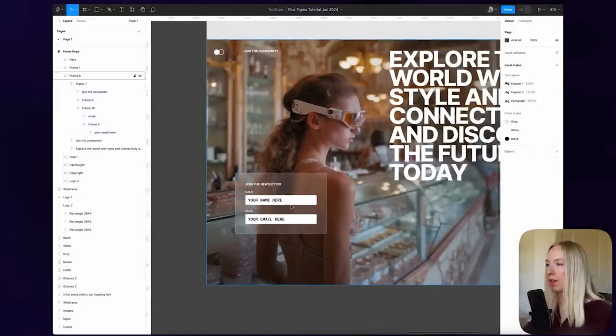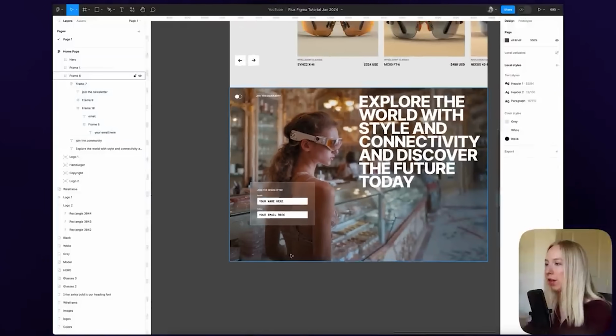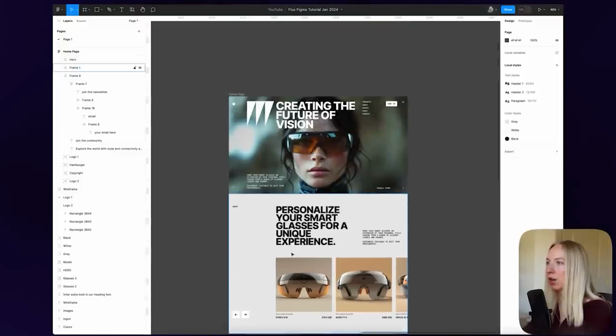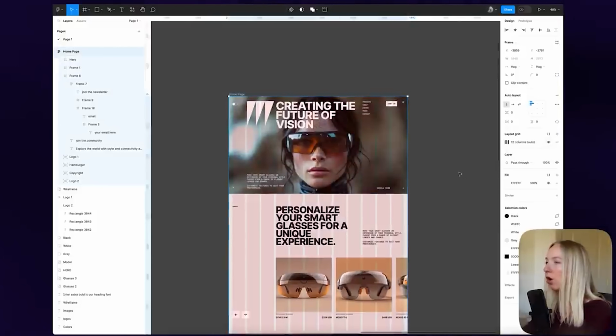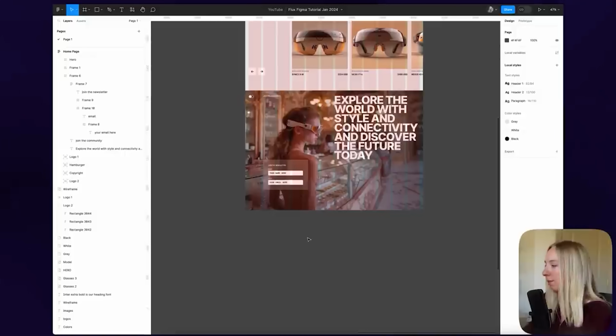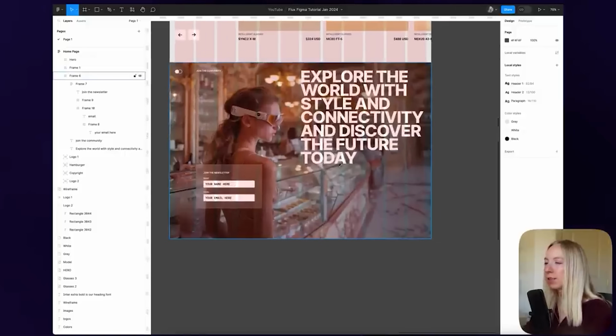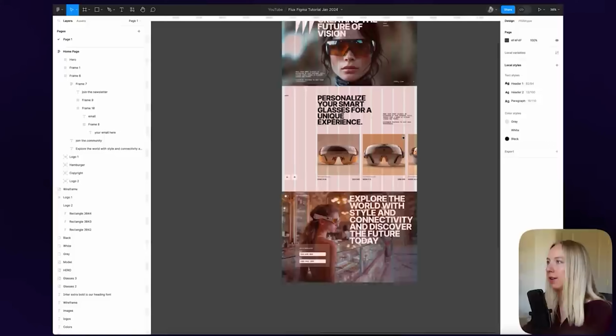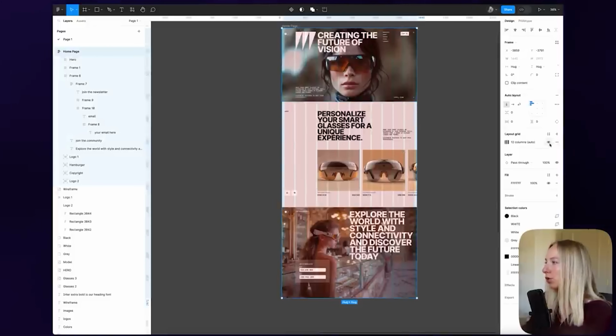I think that is looking really good. Now let's just make sure that we're aligning it to our columns. So we'll align it to this column here. Yeah, that should work.